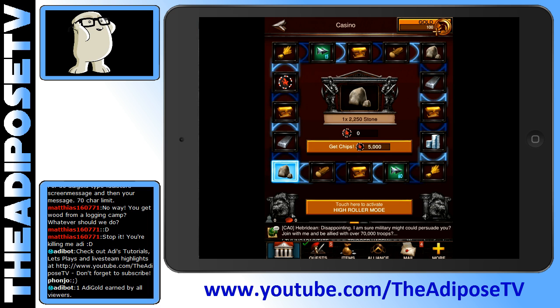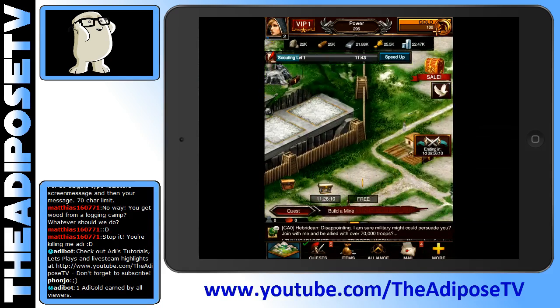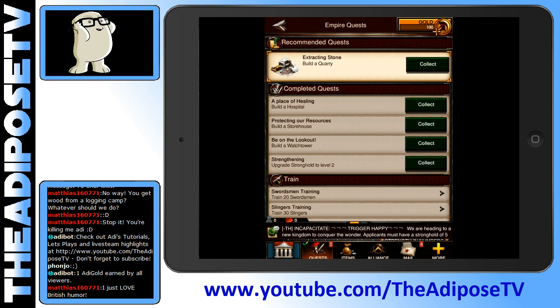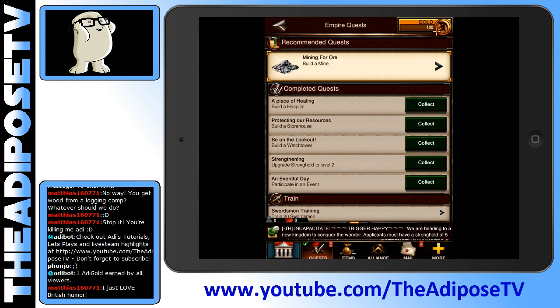Okay, if only I knew what to do with stone, I would find this exciting. But I do not, because all it has told me to do is build. Right, so what else? What was my mission? What was my quest? Build a quarry, which I've done. Collect! Empire quest complete! Mine for ore.